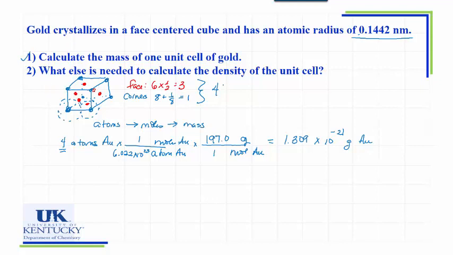Now, very often, instead of asking what's the mass of a unit cell, the question will say, calculate the density of the unit cell. So, what else do you need in order to calculate the density? Density is mass, what? Well, it's divided by volume. And could we get the volume of the unit cell? What would we need? We would need the side length, and we would cube it, and that would get the volume. That's not the side length. But there are equations for each of our unit cells that get you the length of the edge based upon the radius of the atoms in it.